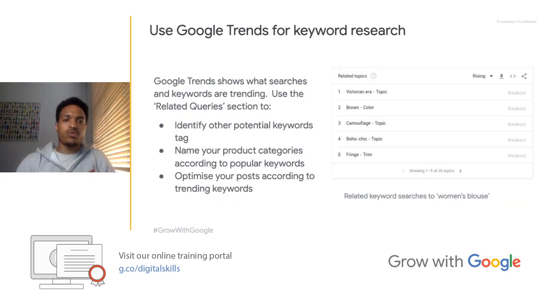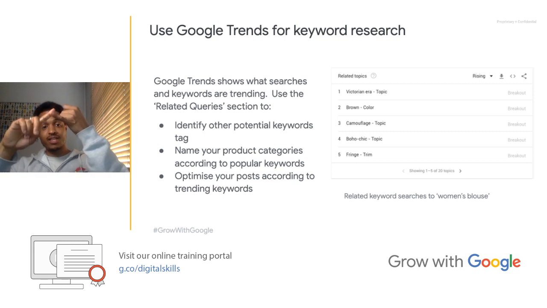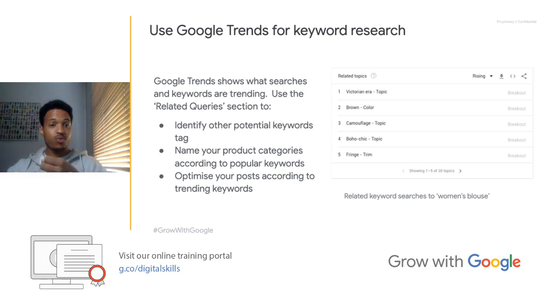So again, trends.google.com. And as mentioned before, if you wanted to do keyword research, if you're doing SEO, okay, there are other things out there like SEMrush that you can use. There are so many other different SEO tools. Keywords Everywhere is another one that you can use too. But what you can do when you go to Trends, as it's free, it's very simple. Literally just put in the keyword that you think your customers will be putting into search, and then it's going to show you the relevance and how well it's doing. You can then click onto it and it will link to either websites or articles which have got the most traffic.